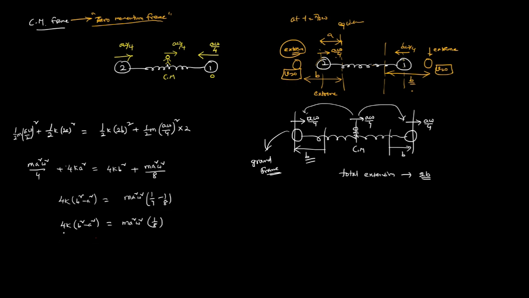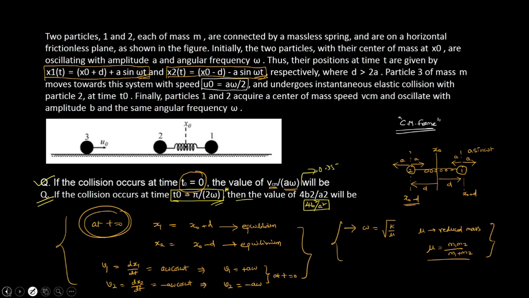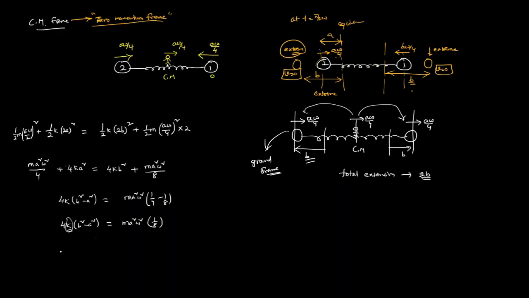by 8. Okay. Now we can replace the k value. Actually the spring constant is not given in the question. So nowhere is the spring constant mentioned, but they have mentioned the same angular frequency. So luckily we have done this part. So we can write the k value is equal to mu omega square. Mu value is m by 2, omega square is there. Okay. So k value is m by 2 omega square. So I can write 4 times m by 2 omega square is the k value. b square minus a square is equal to m a square omega square into 1 by 8.